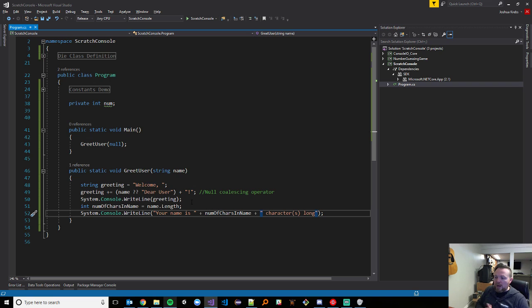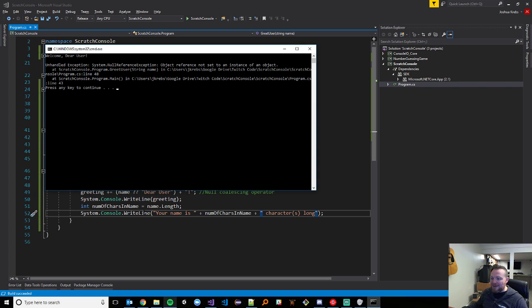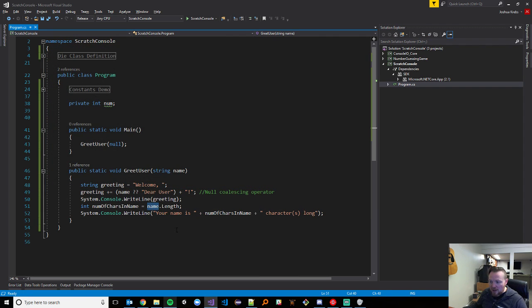Okay, this is great, but when I go to run this thing, what happens? I get a null reference exception. Because even though the null coalescer saved me when it was time to add a null name to a string, and it did, it's all, hey, dear user, then I tried to take that same null object and then call one of its properties. But that property is an instance-based property. If the instance is null and I try to use the property, what happens? I get a null reference exception, right?